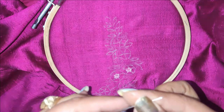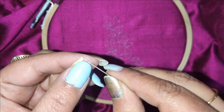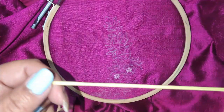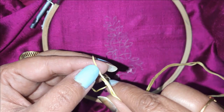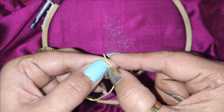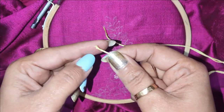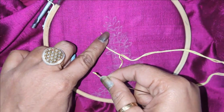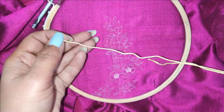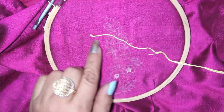Now for the next step, I have taken a little different kind of needle in which the eye is big. You can see it's very big. Why I have selected this needle? Because I have used all the 6 ply. When you open this one anchor thread, you will find 6 strings. So this is called 6 ply. I have used all the 6 strings in this needle, and only one end I have made a knot. You can see the other end is open without a knot. So the one which has a knot is always slightly bigger than the one which does not have a knot. You can see the difference here.